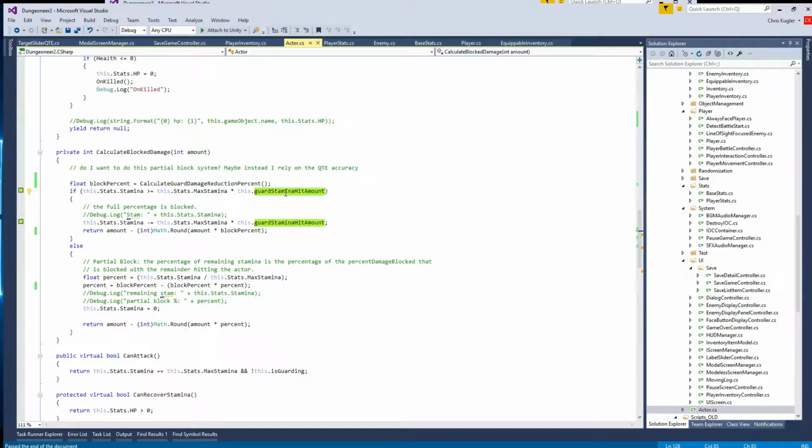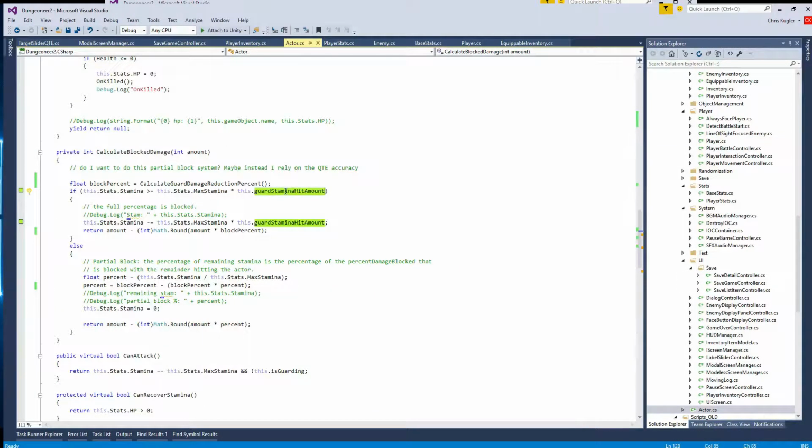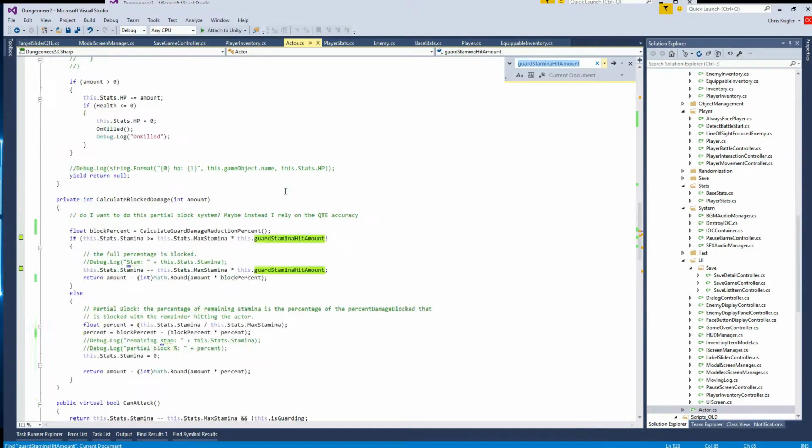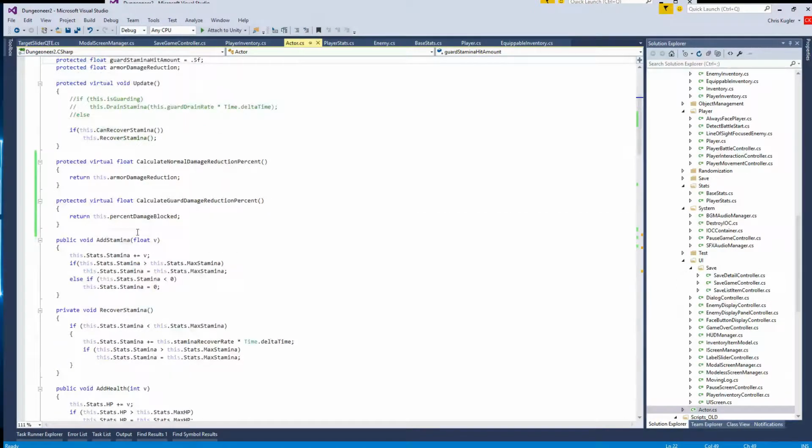So, that all said and done, what do we have here? So guard stamina hit amount, that I do not utilize in this class anywhere. But we'll go the same route.